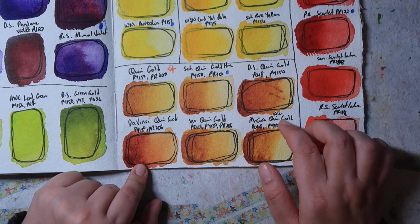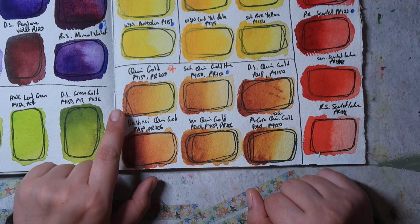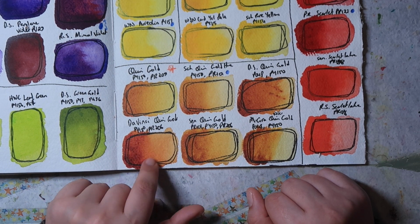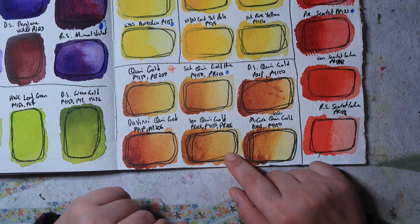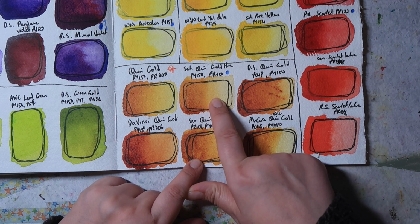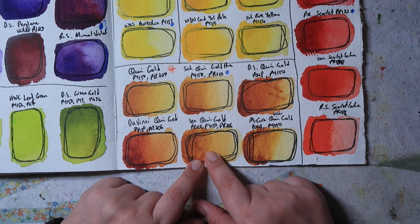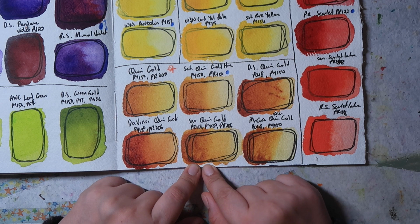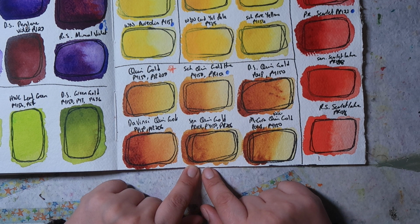We have Da Vinci's Quinacridone Gold, which is very similar in pigment to the Michael Harding one, PY150 and PR206, so it's a quinacridone red rather than PR209. Then we have Sennelier Quin Gold. Sorry, that's Schmincke. If I said Sennelier, that was wrong. The second one was Schmincke Quin Gold. This one is Sennelier Quin Gold: PR101, PY150 and PR206. So this is almost like a bit of a mix between the Da Vinci and the Schmincke one. Again, it's quite nice.